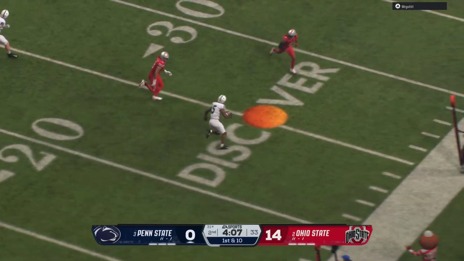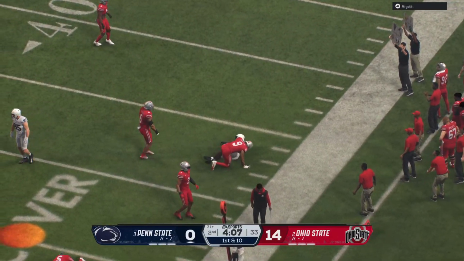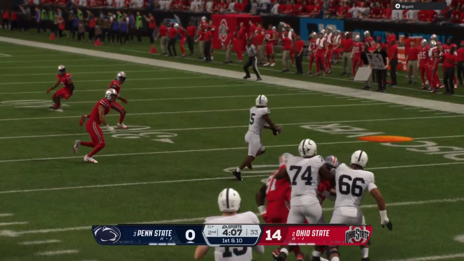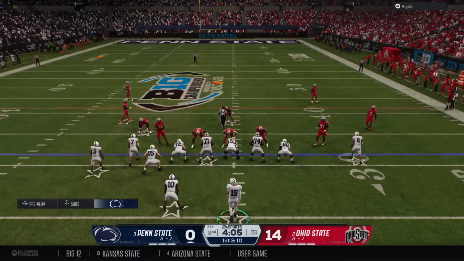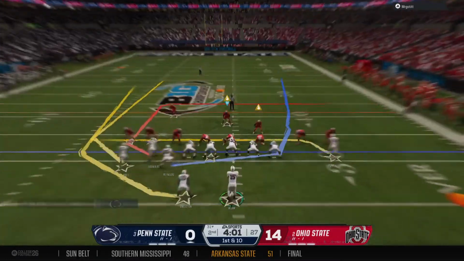Yeah, really nice call here, Chris, to be able to pick up this first down on this drag route. The quarterback does a nice job of being patient, waiting for that window to open up in that zone, and he put it right on the money for the receiver to have a chance to not just catch it, but eventually get the first. How aggressive do you get on 1st and 10?